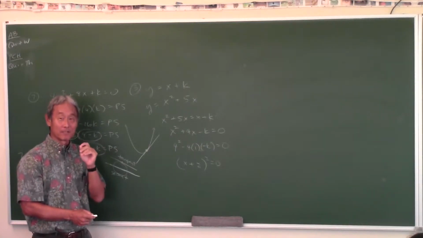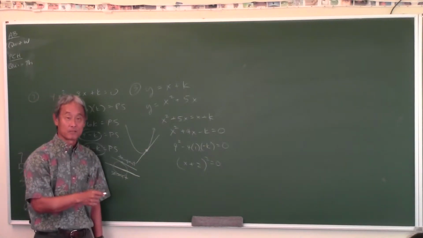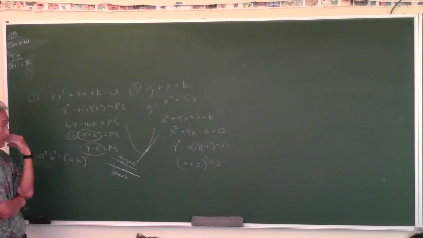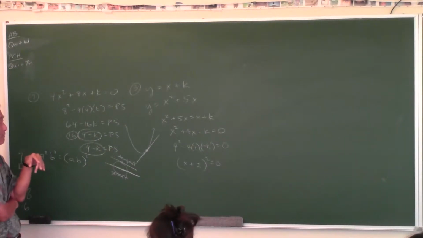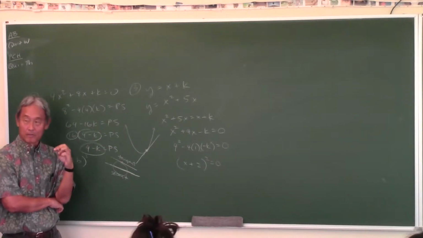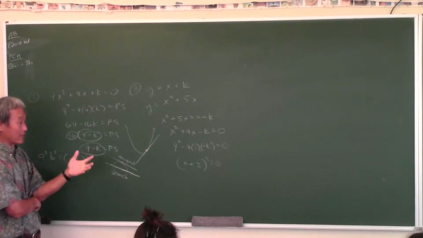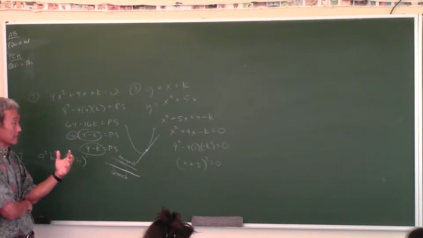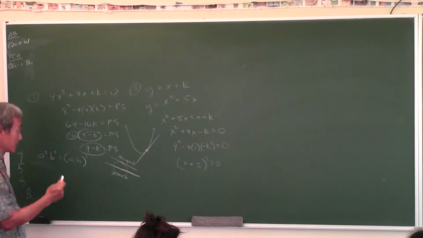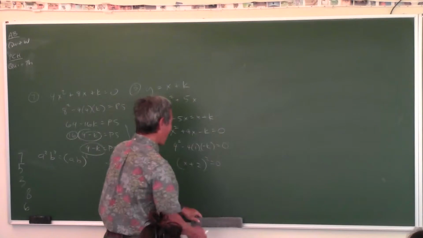You're going to have to make the discriminant equal to 0, because who knows, the test may not even have numbers. There's always going to be one problem on my test where there are no numbers. You just do it the same, except you do it with letters. Instead of 4, 5, 6, you might see a, b, c, and your answer is going to have a, b, and c in there. You're going to have to get used to that if you want to take BC calculus. So get into the habit of doing this.